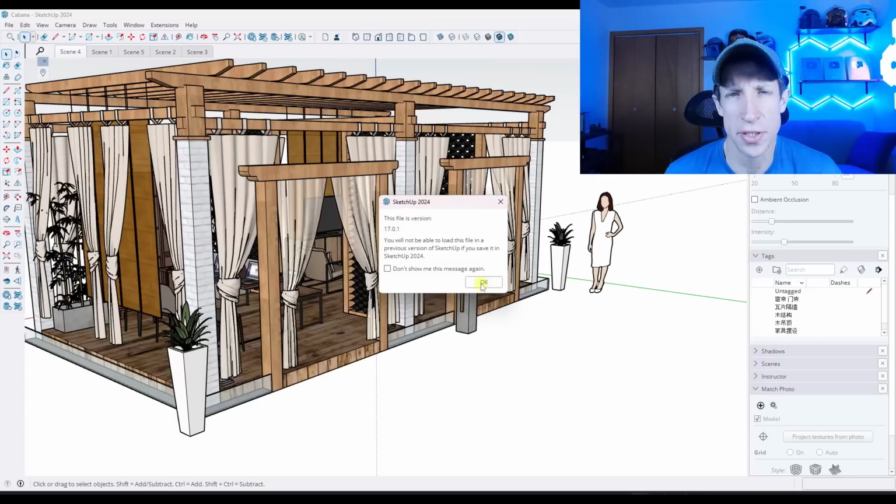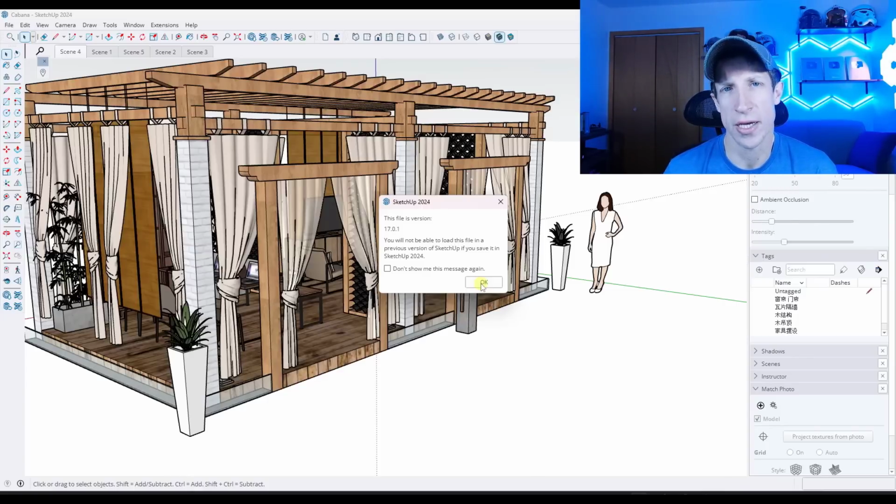And so one thing that's worth discussing is where this takes us in the future. Now, in the short term, we have a solution, right? You can save these files to an older version. As long as this remains in the API of SketchUp, it's not really an issue because someone can write an extension that does this. In the future, though, there is always the possibility that that could get removed from the API. But maybe it won't.